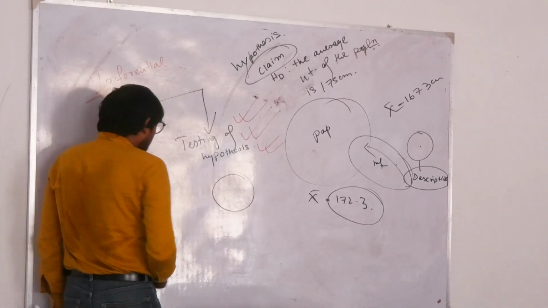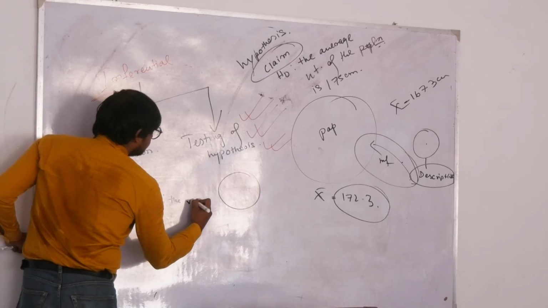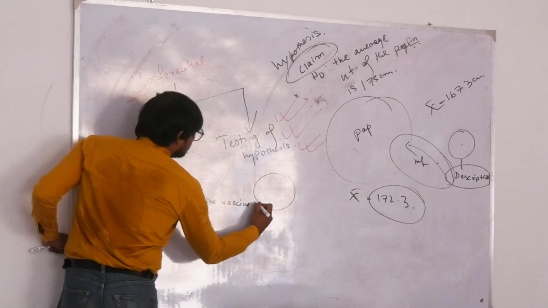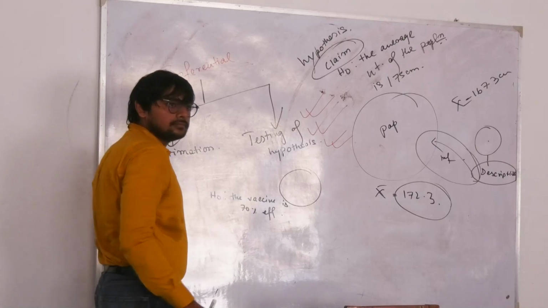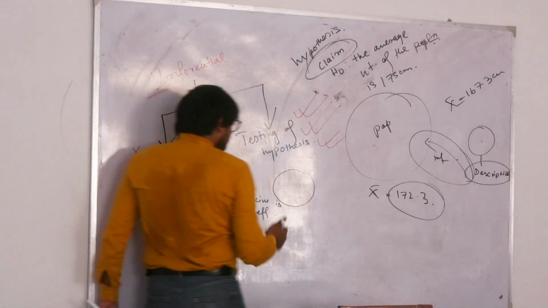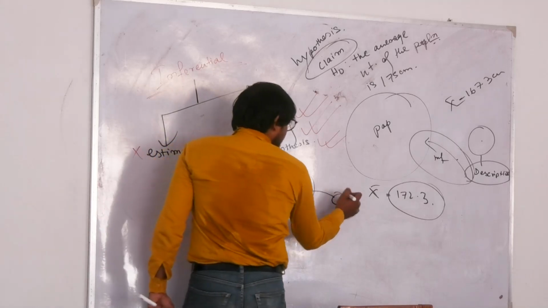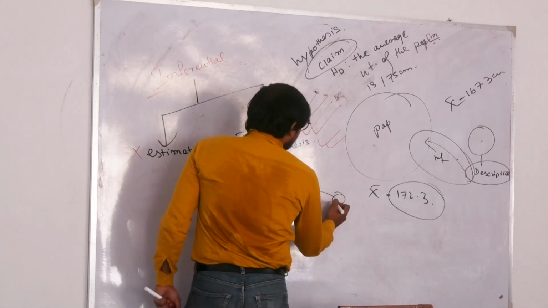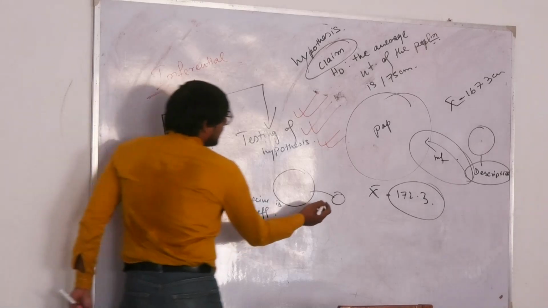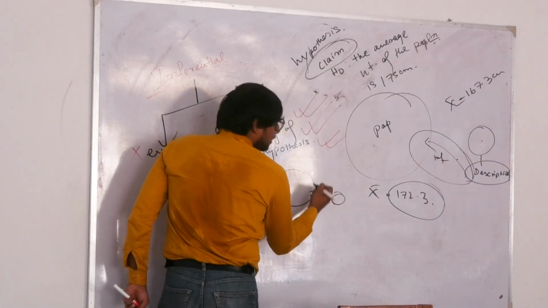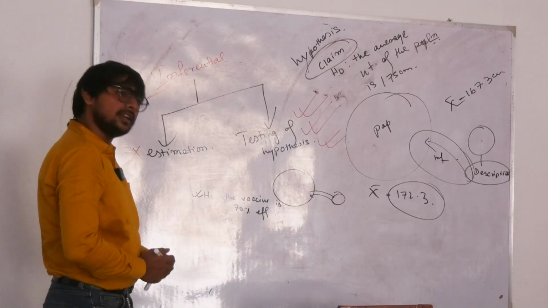We are making a vaccine. First we claim that the vaccine is 70% effective. Then we draw a sample, correct? Study the sample. And if my claim is right, then I can introduce the vaccine back to the population. If my claim is wrong, I stop it there only. Understood?